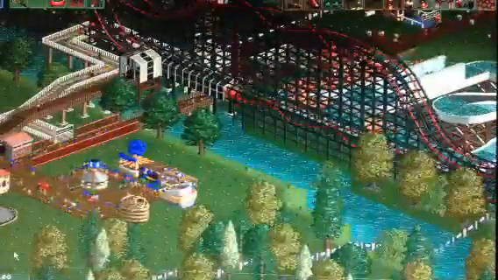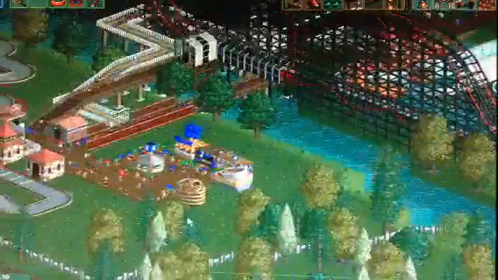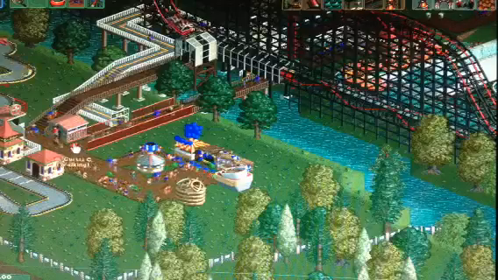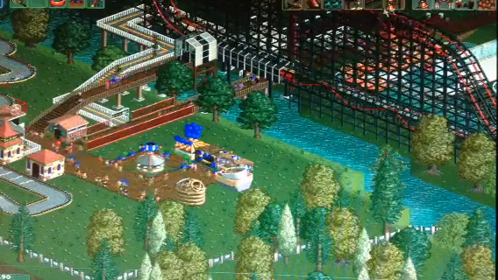How did they do it over here? They just basically... Is my security guy over here? Yep, he's over there. He's watching, making sure people aren't wrecking.